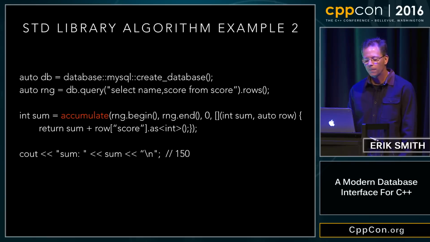Here's another example. This one happens to be with accumulate. If you want to accumulate a score on the client side, you can use accumulate. Now, this is probably something databases do really well with aggregation, but for the purpose of showing another algorithm that would work here, this is it.